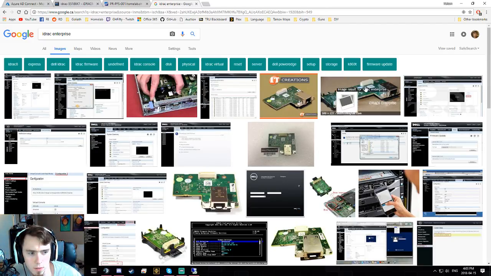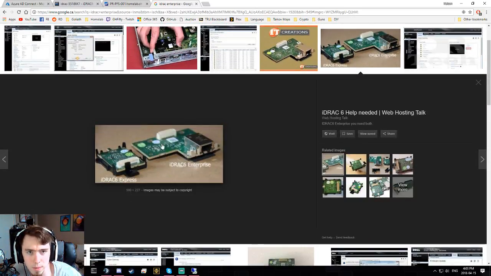So these are the two different modules. So this one is the Express one. It goes somewhere else. Like you'll see this port, it's halfway up in the middle of the motherboard, and then this one is right at the back, and there's a spot for this one to plug into. In order for you to use this one with the port here, you need to have Express first. So if you want to use this, then you have to have both. If you don't care about using this extra Ethernet jack for management, then just get this one.